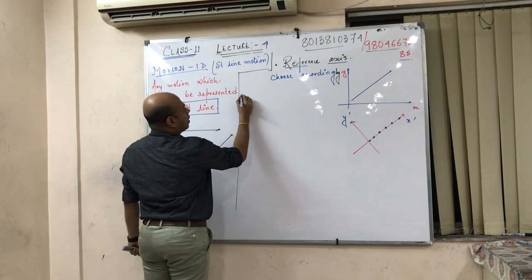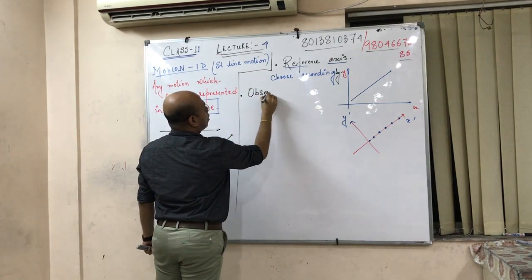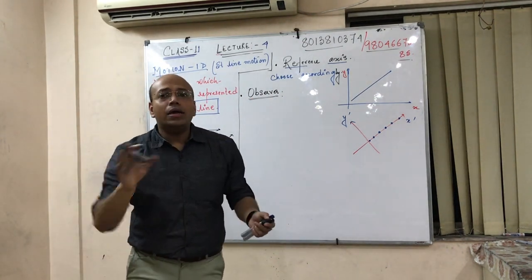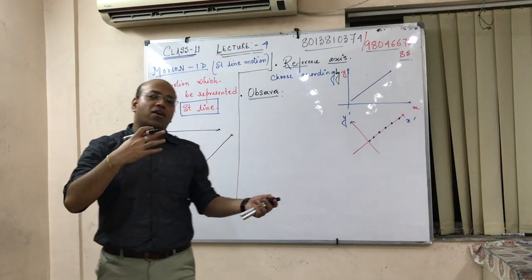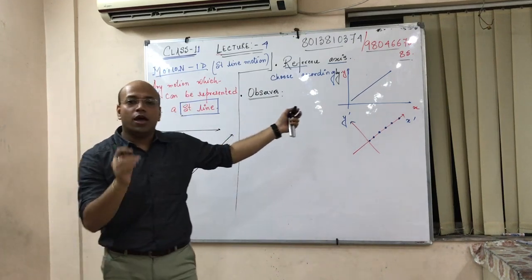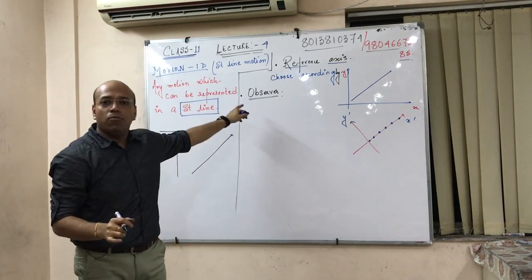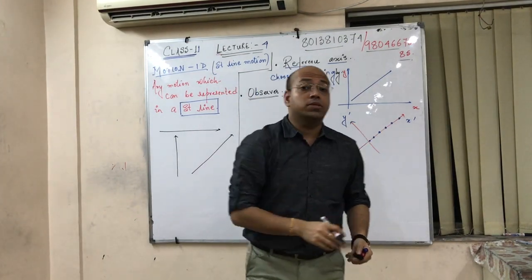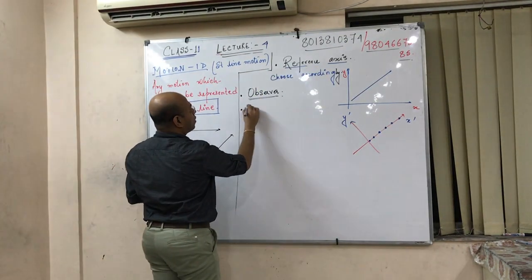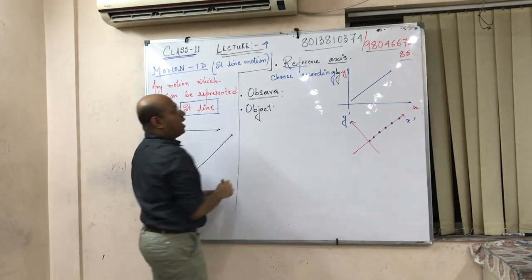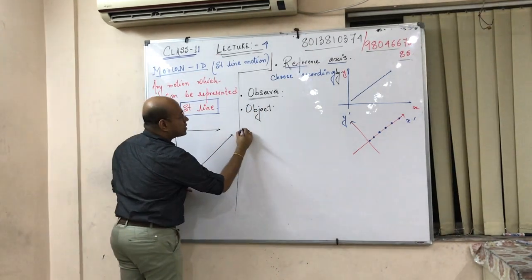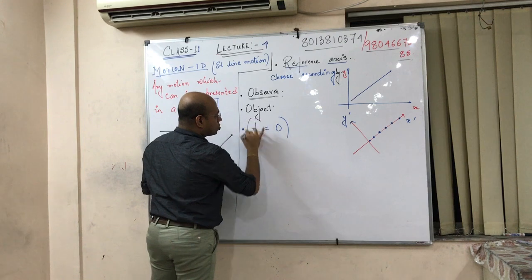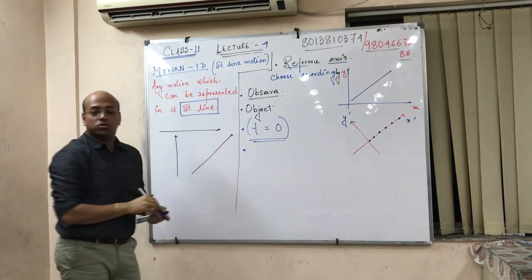Next important term is the observer. Now, this is very interesting. Without an observer, you can't describe any sort of motion. Suppose if I be the observer, if anyone be the observer, we need an observer to describe the motion. Now, who is the object? Anyone can be the object, and the other has to be the observer. So we need an observer, we need an object, and the most misconceived thing which the students have is t equals to 0. I will be coming on to this t equals to 0.